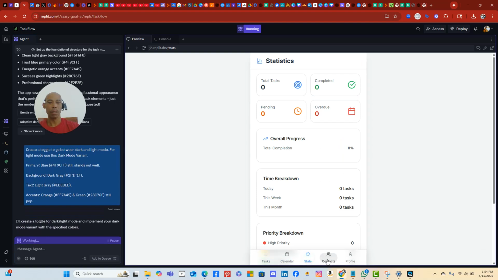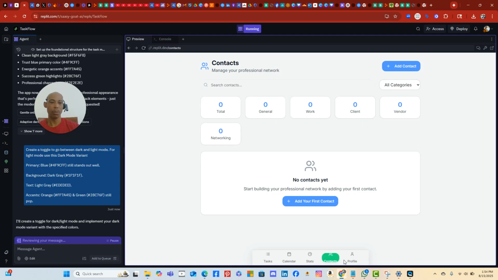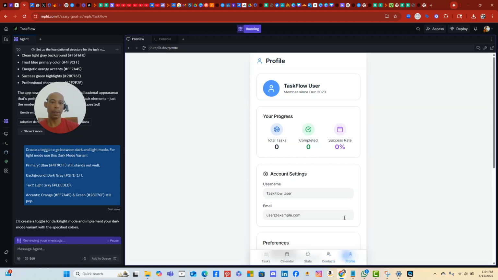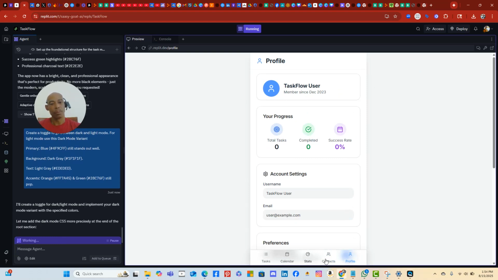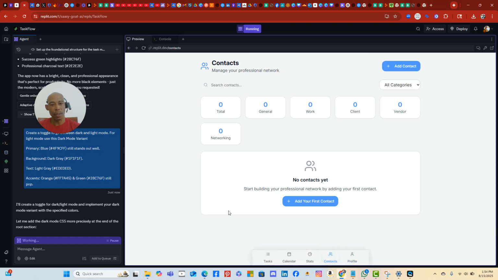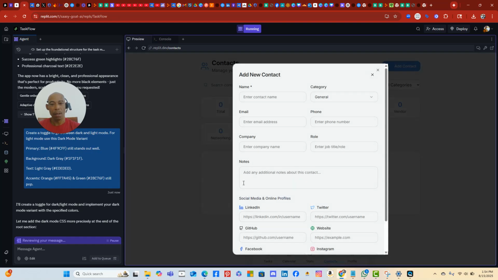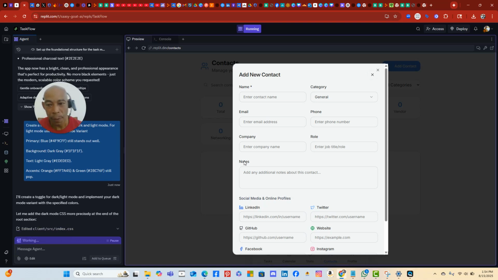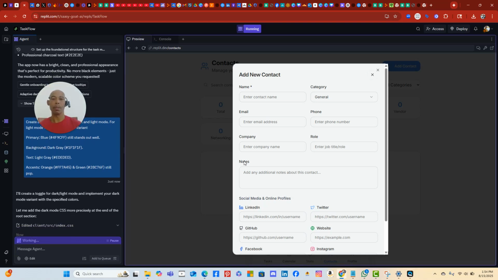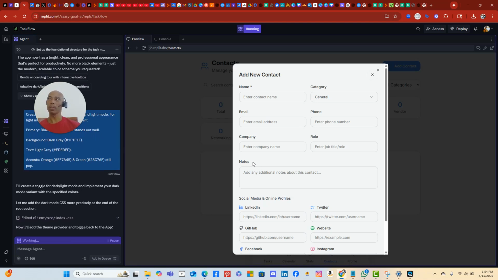Contacts, stats, contacts, whoop, profile, task flow, user. All right, for the contacts, add your first contact. I'll wait. I want three colors.